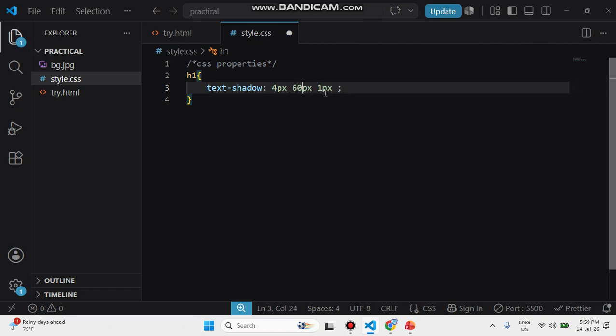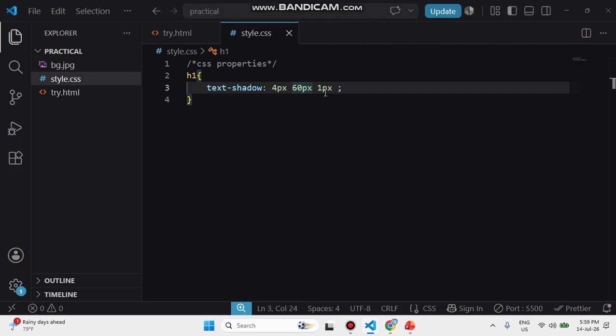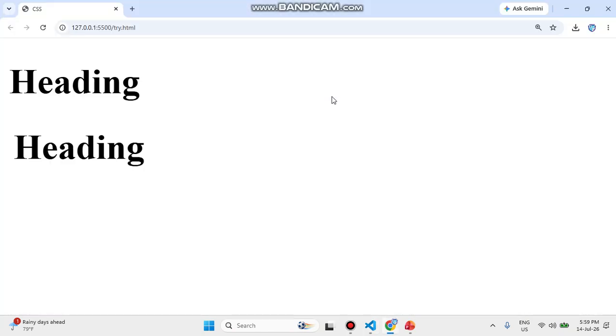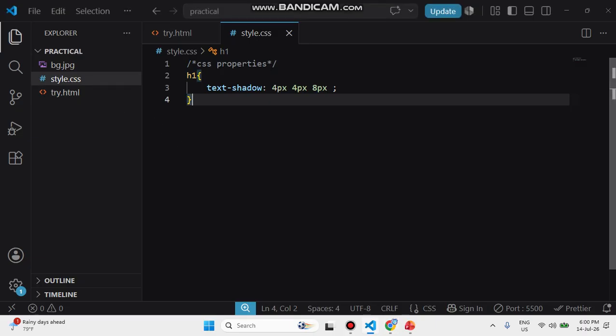If you write 60 pixels, a replica will be created. If you don't write the last number, you can check, a replica will be created as it is. So it is just an illusion we are creating. Control Z, Control Z, Control Z, Control Z. Okay, Control S. We are creating the illusion of a shadow. So you can apply the shadow over here also.